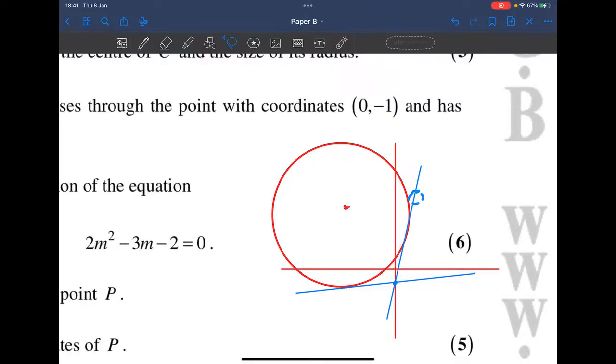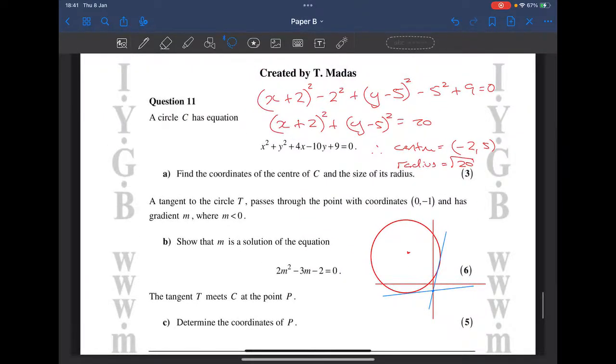One of these two blue lines is the tangent we need. Both of them with positive gradient, both starting off down low in this quadrant. They will end up in this quadrant. This one, if you extended it, it would get there eventually.